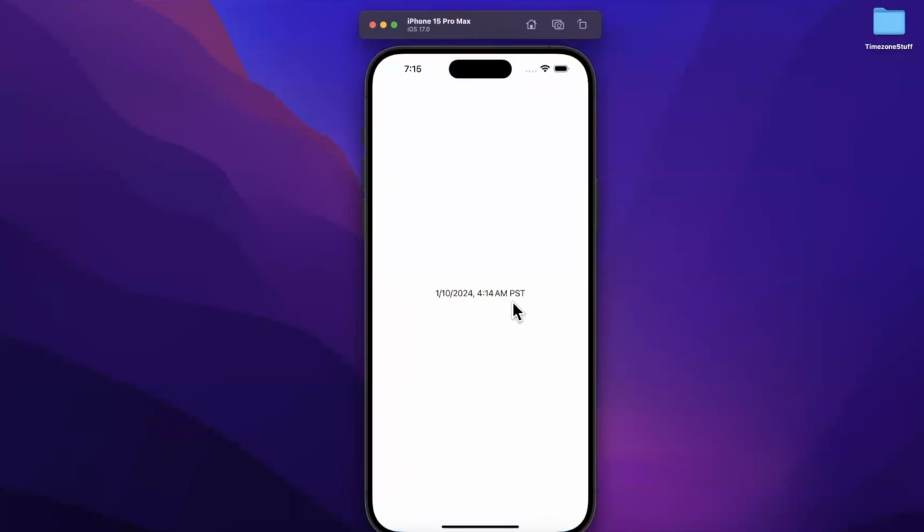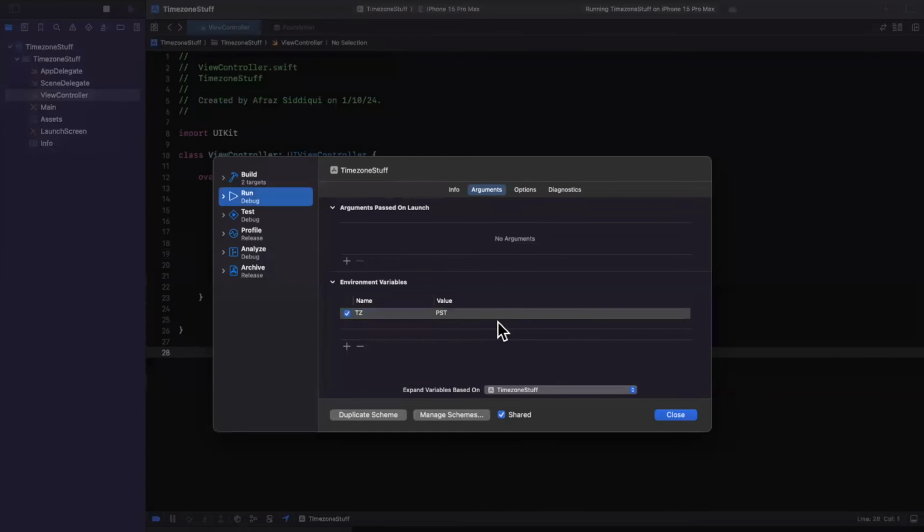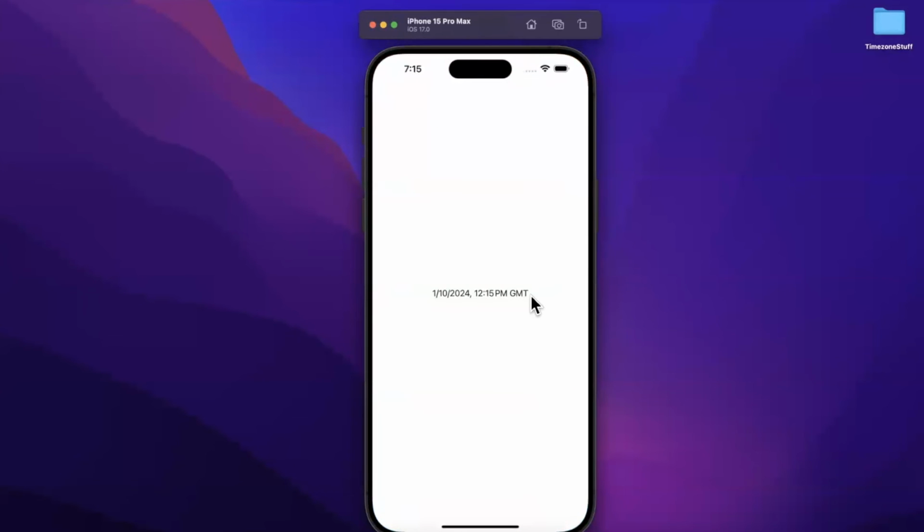And we should see, I believe, 4:14 a.m. Correct, PST. So it's saying TimeZone.current for this project is picking up PST. And if I want to use an identifier, I can come back and change the value to Europe/London. If you're wondering where I'm getting these, you can Google Apple Developer Time Zones or just Time Zone Reference. iOS supports the vast majority of time zones. There are very few very bespoke ones it doesn't support, but you'll find that it supports hundreds and hundreds of time zones. If you give this a run, we'll see that in London it's 12:15 GMT, right? GMT being not adding or subtracting any hours.